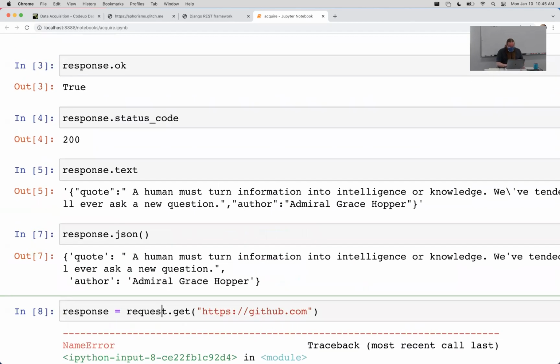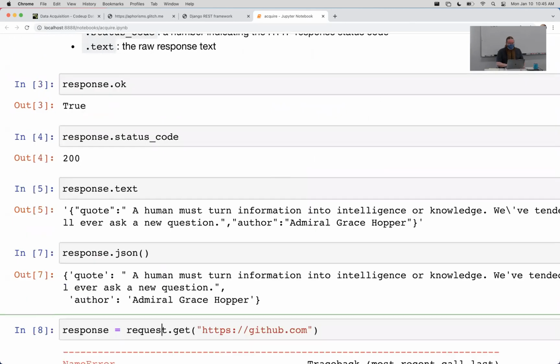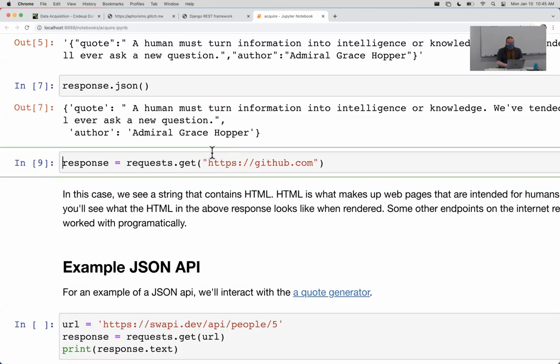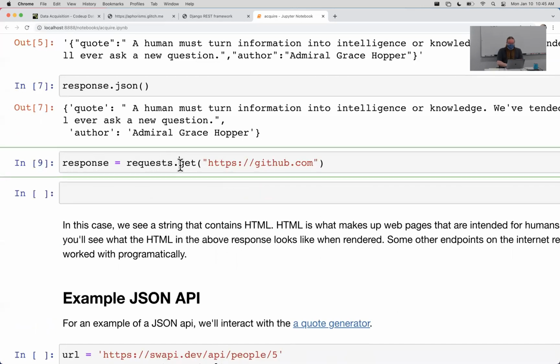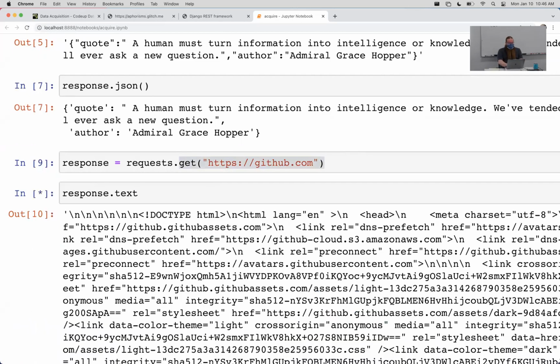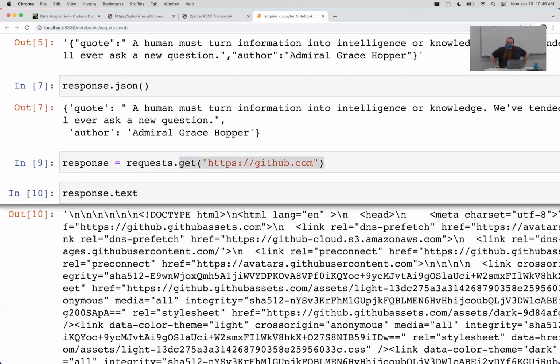Oh, it's requests plural, excuse my typo. So this request would not work. It would not function if my Wi-Fi was turned off, right? Because we're going across the whole dang internet. And check out what's behind this response text. That's all the HTML on GitHub's homepage.